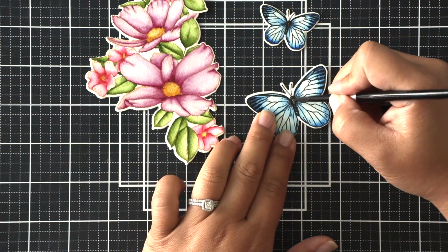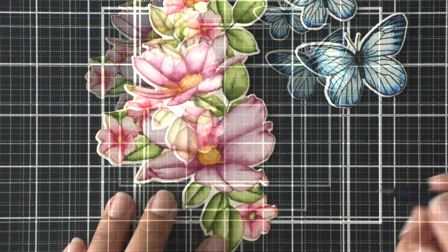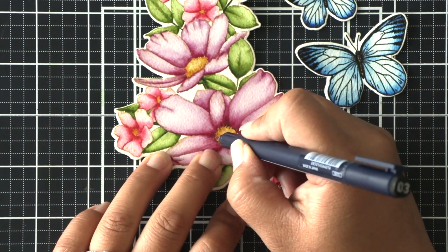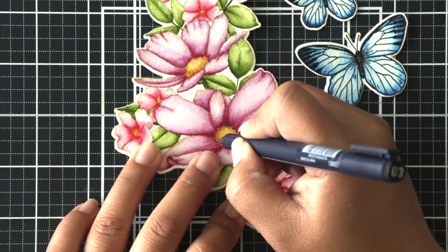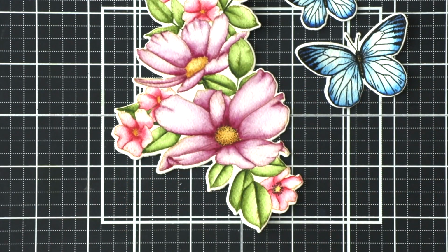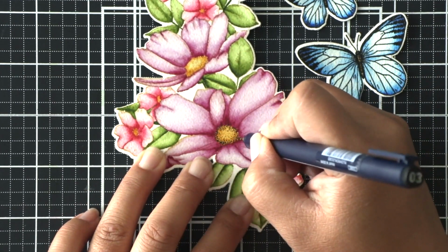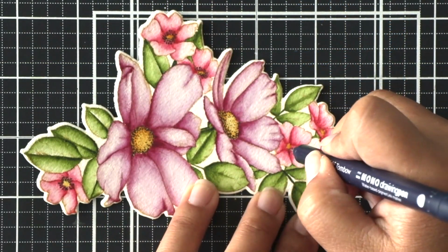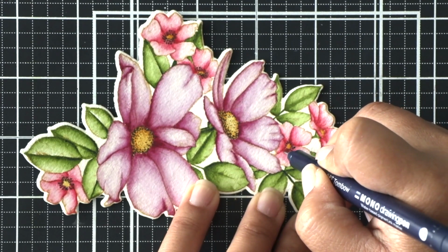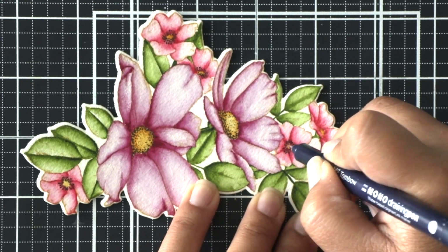After die cutting, I realized I didn't color the butterfly bodies, so I went ahead and did that real quick and set them aside to dry while I added some more detail to the centers of all of these flowers on my flower arrangement. I'm using a Tombow black monoline drawing pen, and I'm just stippling these larger flowers and adding tiny dots and giving it some shading with a natural black color.